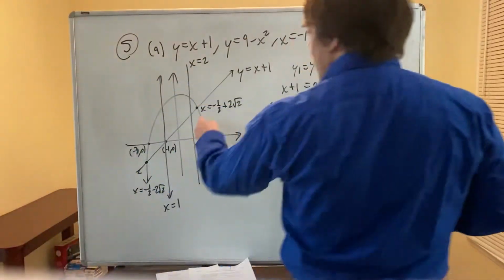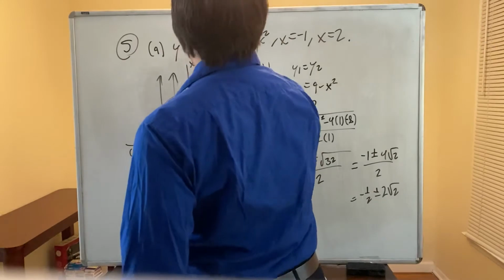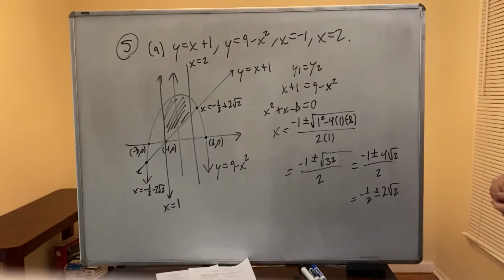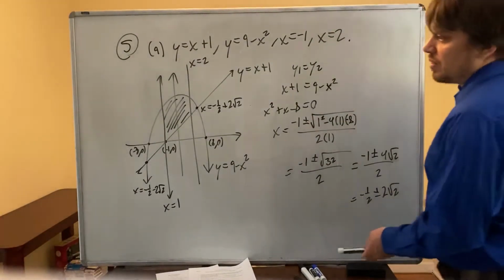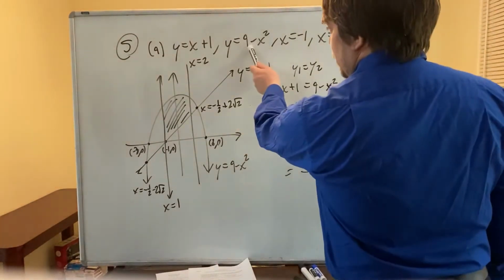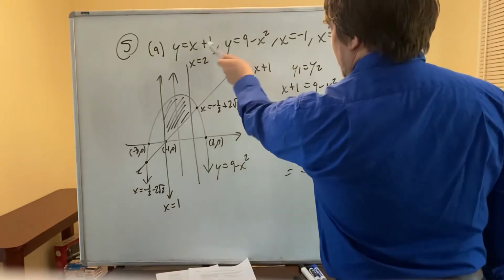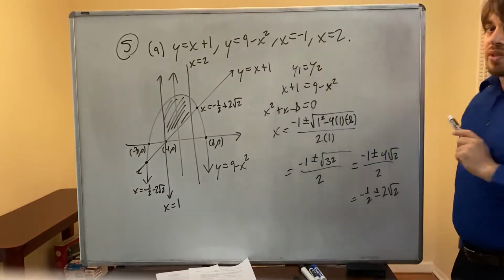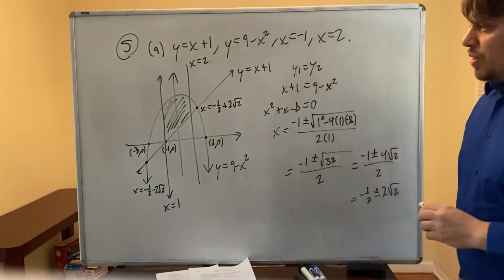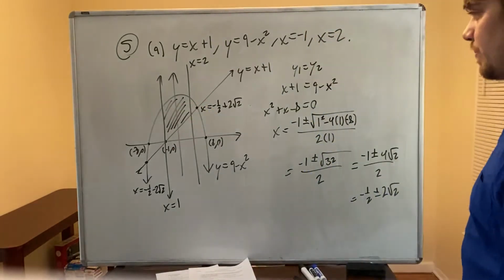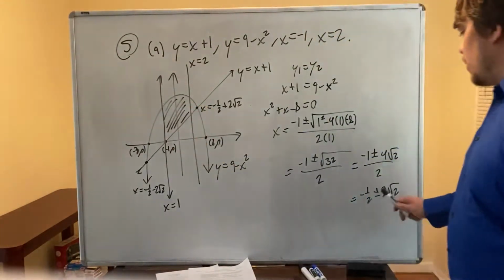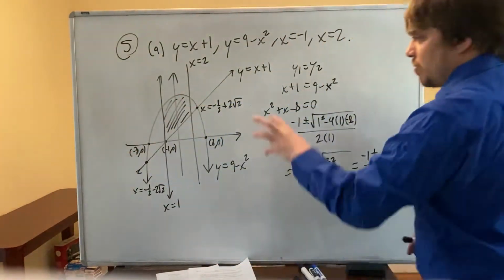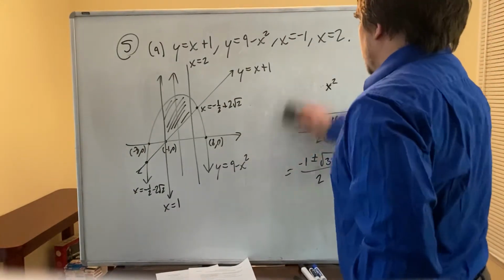Okay, so we have x equals -1, x equals 2, and so we're finding the area bounded by those 4 curves. And so it's this area here. You might guess from drawing the picture that this is the upper function, that's the lower function, this is the left x value and the right x value. You might guess that they're giving you the least x value and the largest x value as the bounds, right? And so I'm just confirming that in the picture. So we have this region here. You're just solving for the x coordinates of the intersection points, and they're outside of this region, so they don't play any role in this. Right, so just checking.